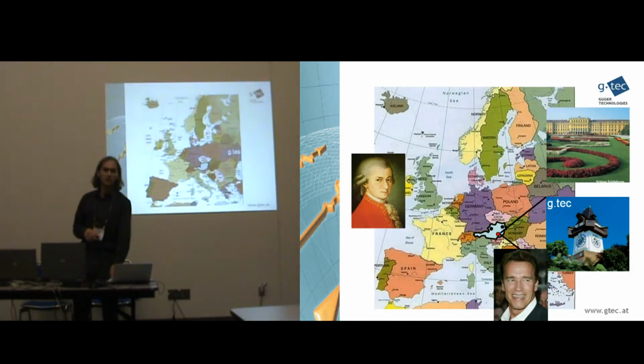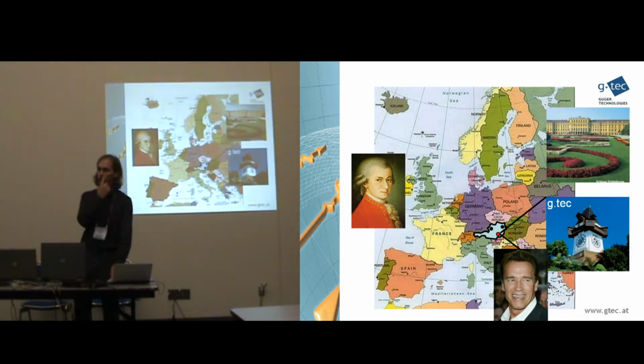And Austria is between Germany and Italy. So we don't have kangaroos, as some people think. But we have Wolfgang Amadeus Mozart, you might know this guy. We have some castles in Vienna. And in Graz we have a clock tower. And some 100 years ago it was also surrounded by a nice castle. But Napoleon Bonaparte destroyed this castle, so now we have only the clock tower left.